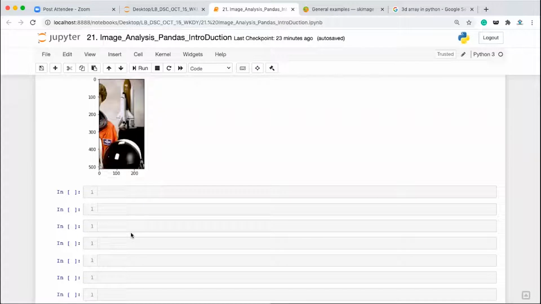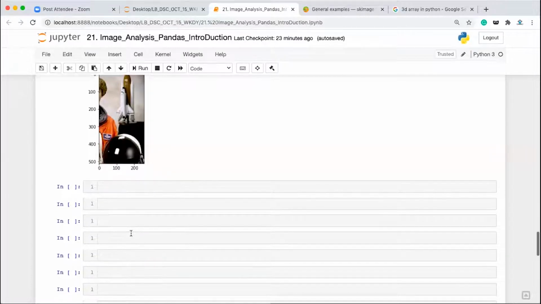Image analysis. Clear? Okay. Fine. So it depends what kind of image data you have. Image analysis is very rare. We have very few projects on image analysis, but when you have the requirement, you will be using these image analysis features in Python or in data science.